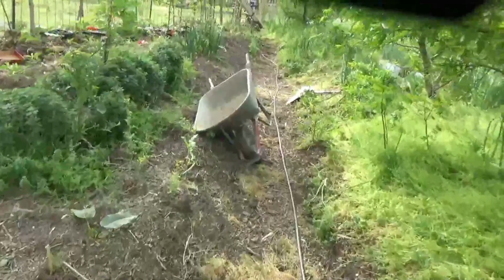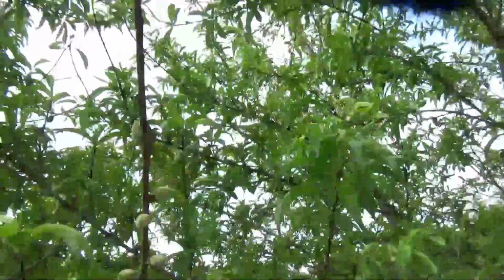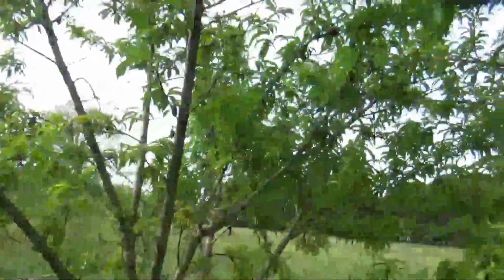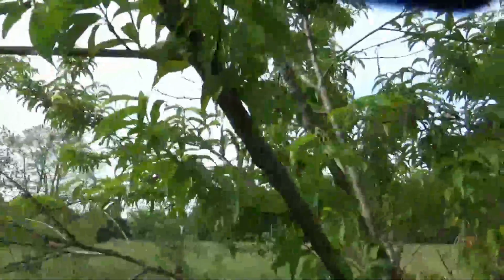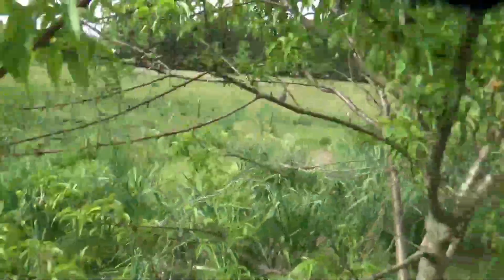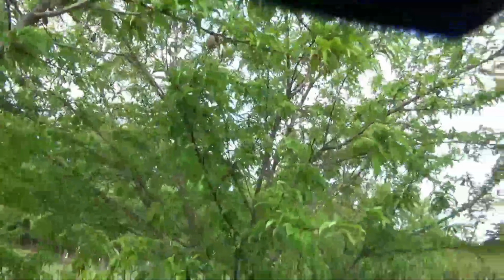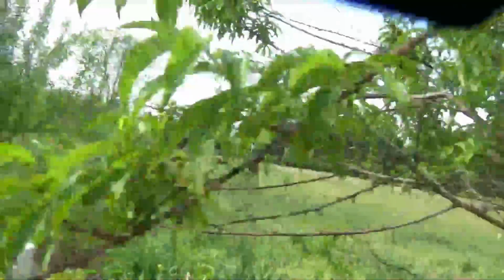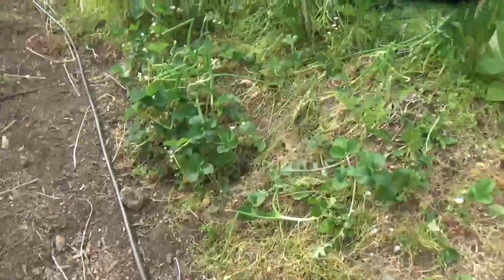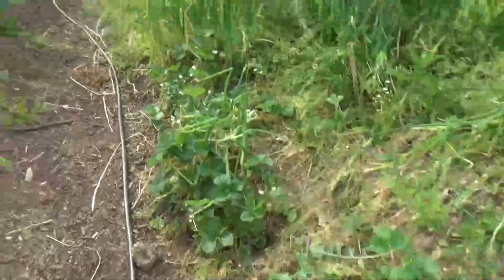So I'll show you a few things I planted. We were worried about the frost damage to the buds. Peaches are coming in just fine. Actually, this variety, and I got these little worms. Web worms. I'm gonna spray those dudes, but with neem oil. I'll show you that. I thinned out some of these strawberries, so they're looking pretty.